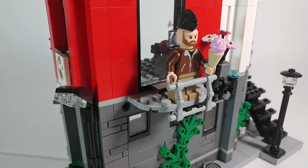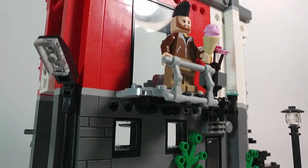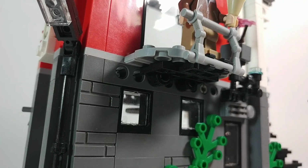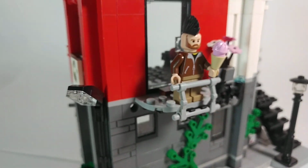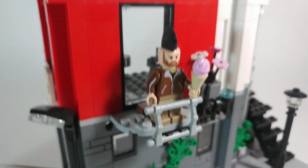So this front porch is just clipped on with Lego Technic pieces. It just pops out, as you can see. That's my favorite technique for doing an overhang. I just use those 2x2 plates with the Technic hole on one side. It's very sturdy, and it just allows you to attach a lot of stuff on there.